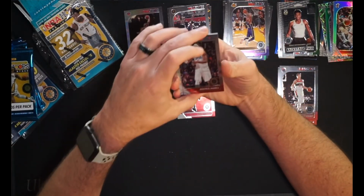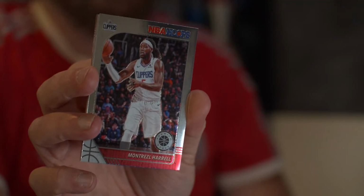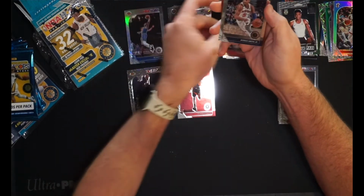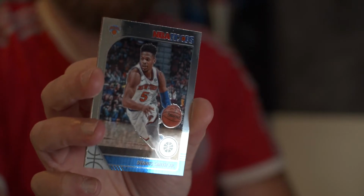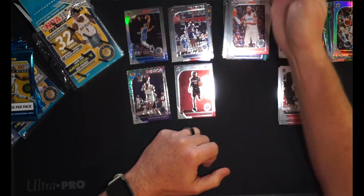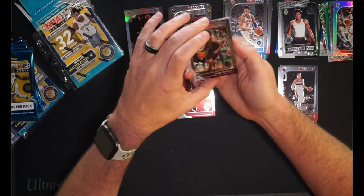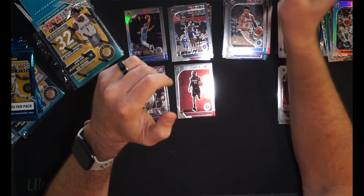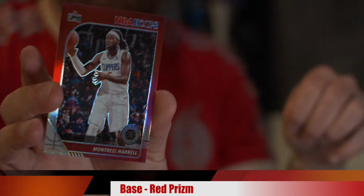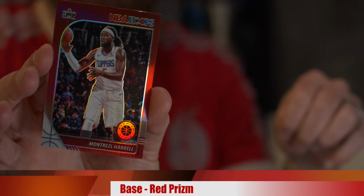Boom. Montrezl Harrell, formerly of the Clippers, but now of the Lake Show. Then we have, we got some color coming up here. Dennis Smith Jr. for the Knickerbockers of New York. Kevin Porter Jr. rookie card for the Cavaliers of Cleveland. And really? Montrezl Harrell with the red, which is cool, but he's no longer there, and if this was a Blazer, I'd be much happier, but whatever.